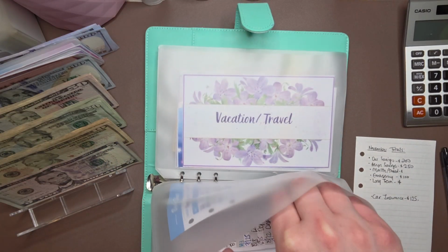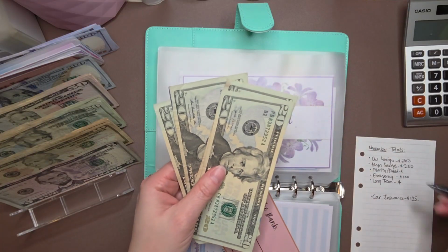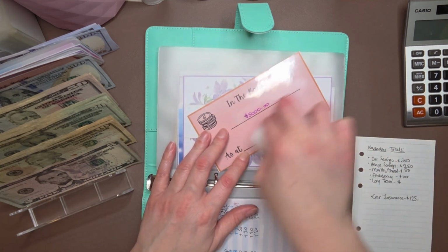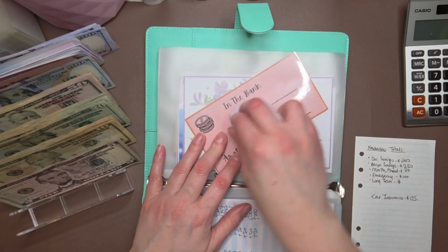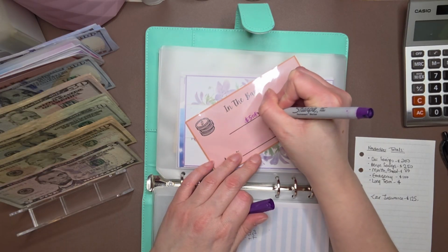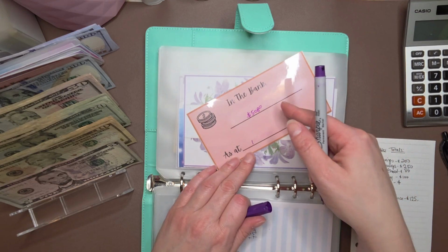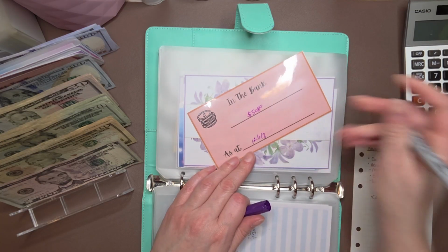So for our month ahead, we have in cash $20, $40, $60, $80. And we're putting this here, and we're going to add the 80 to this tracker and change up the date. So there was 5,000 in the bank. We're adding 80. So it should be 5,080 currently until the interest posts for December, and that'll affect the figure, because I usually roll my high yield savings interest into my month ahead to give it some extra cash. So let's put 12/1. What am I writing?